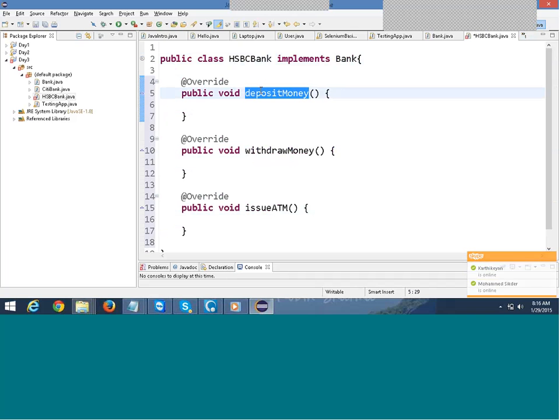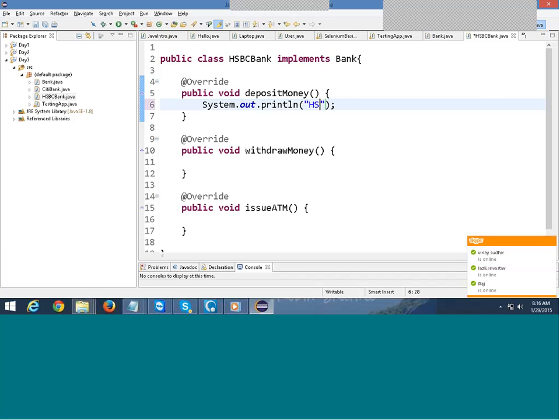Now inside this you can write HSBC depositing money.